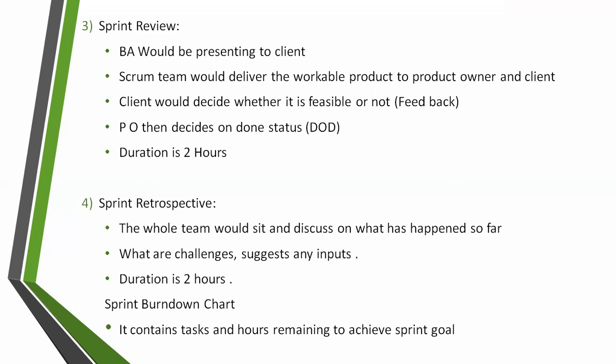What went wrong? What are the challenges we have faced? We are going to discuss in an open forum along with the team. Why we have this retrospective is so that at least in the next sprint, we can overcome that. We cannot commit the same mistake. Of course, you can commit a new mistake, but you cannot repeat the same mistake. That's the reason we have a sprint retrospection meeting. Got my point?